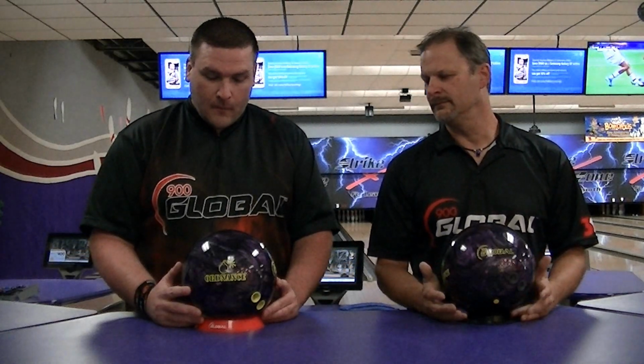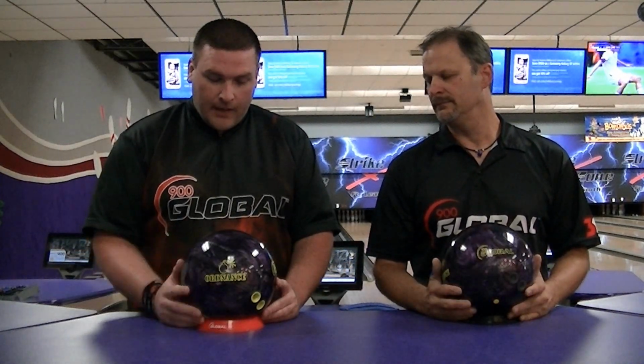But all in all, I was really surprised with the ball. I didn't get to throw the Drift a lot. This ball has the same core as the Drift. They renamed it for this particular release. It is now known as the Projectile, which was previously known as the Hula. I kind of had an idea going into it. I was really excited to throw it. I'm really thrilled to get this one in my bag and see what it can do.